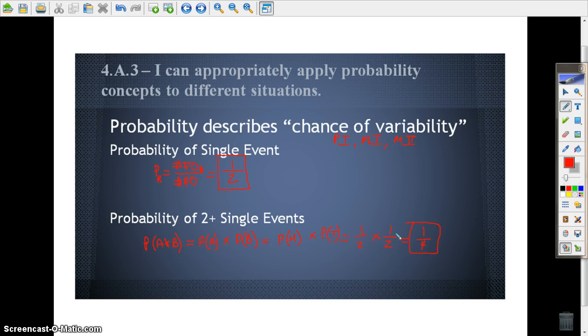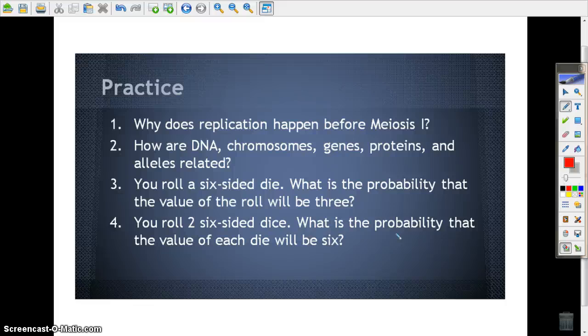That's a very basic probability problem, or both of those are very basic probability problems, but it'll get you back into the swing of things, and we're going to be doing more and more probability as we go through this unit. So tonight I'd like you to look at these 4 questions and write down the answers. You have these 4 questions in your packet. And the first 2 you're going to have to do a little bit of writing, but it doesn't have to be in complete sentences. Just get the ideas down. Just make sure that you can explain what you're doing with these 2 problems.